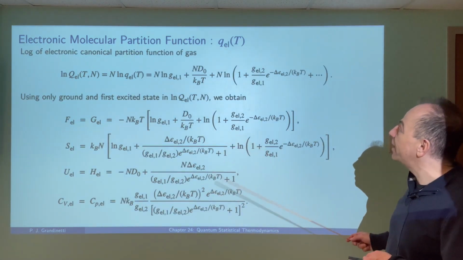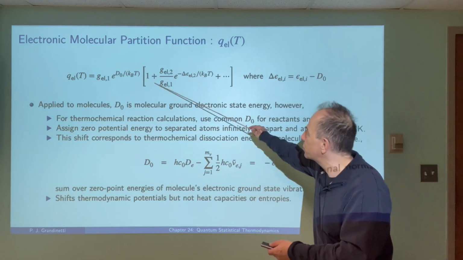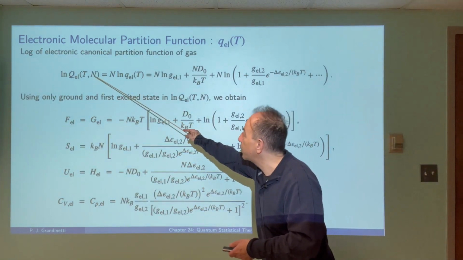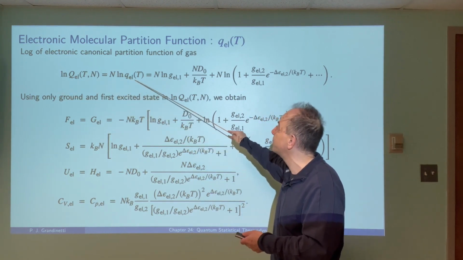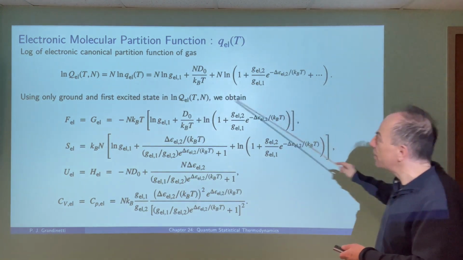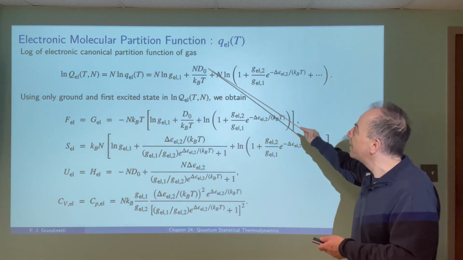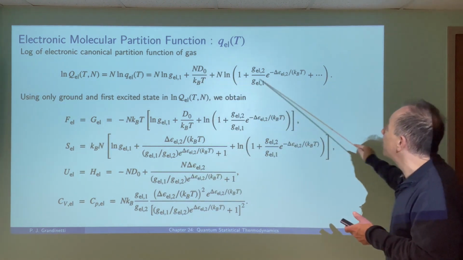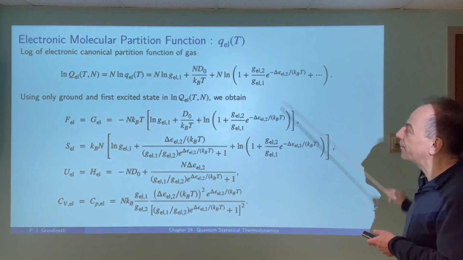So once we have done that, then we can go back to our expression. Let me just go back to this expression here, and we can put it into our expression for the molecular partition function and calculate the canonical partition function. And then expanding all that out, it becomes this expression here. So now we have the term that involves the degeneracy of the ground state, then our definition for the D0 term, and then the contributions from the excited states are going to show up here.